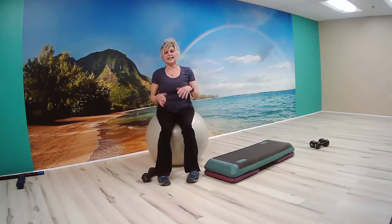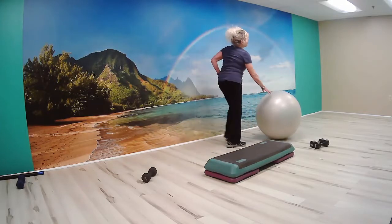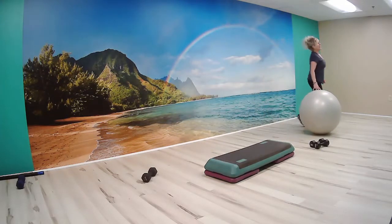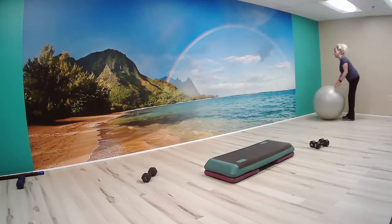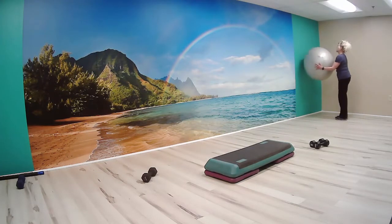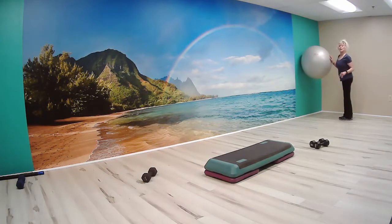All right, let's rise to standing. Now let's do a little work on our calves. And we're bringing a little balance as well. So if you have a ball, we're going to hold the ball against the wall. If you don't have a ball, you can just let your fingertips lightly touch the wall or maybe touch the top of the chair. So what I don't want to do is lean into the ball, I can actually just use it kind of like a spacer.